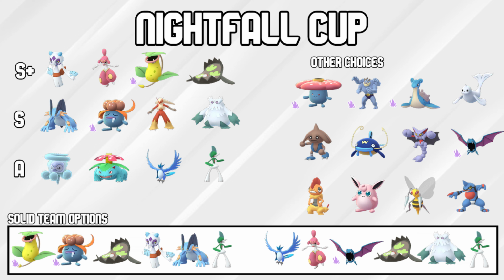Then we have Abomasnow. Again, it is an Ice type, so it's going to be dealing super effective damage to grass types, and it's also going to be resisting the grass moves like Razor Leaf. So this is probably going to be really big. I like the Shadow variant. I love the Shadow variant in Open Great League. It's the only one I use, honestly, but the regular one is good as well, or the Shadow one, whichever one you want to go with. So that's the S tier, and then we have the A tier.